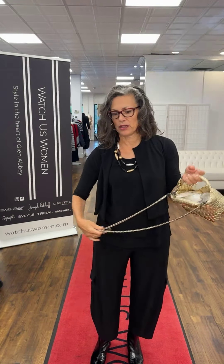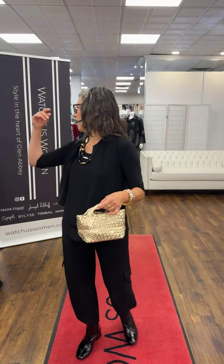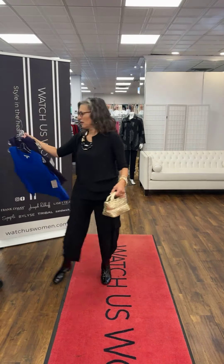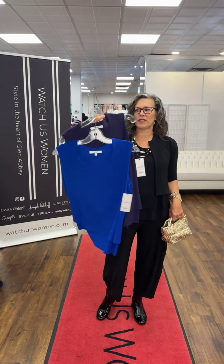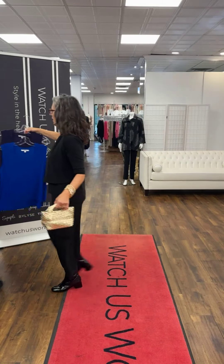This is a fun way to wear the lantern pant — if it hits you a little higher in the calf, you can wear a fun boot with it. I'm also showing off some of our Mercs and our wonderful Pernelove bags. I'm wearing a new tank from Simply — it's a double-layered tank, so it gives a little bit of extra length. We have it in lapis and blackberry as well.